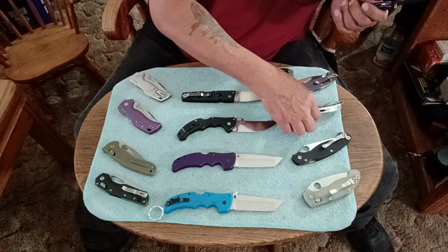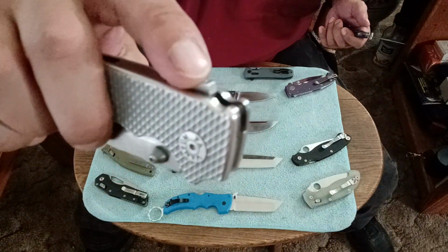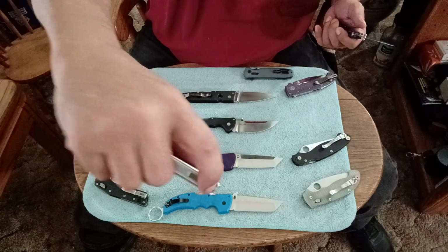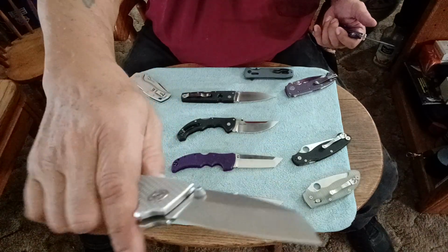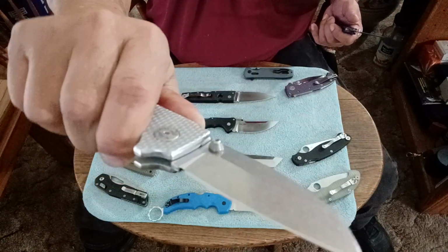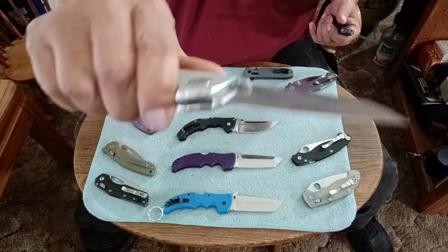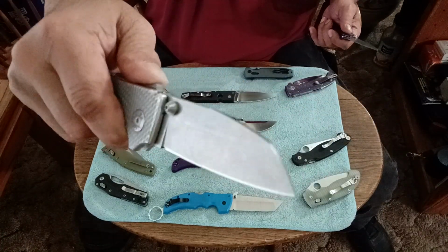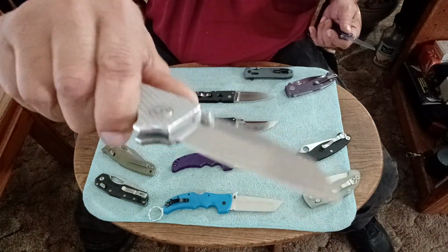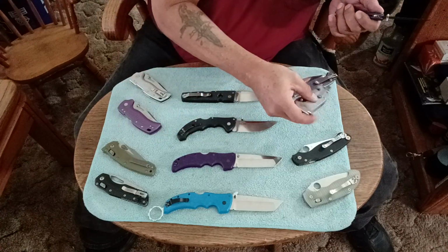And then same thing, especially with these. When you've got the shark fin on the shark lock, this part right here is called the shark fin on the shark lock. When you're holding it in your proper grip, and you put your thumb on the thumb rest, there's no way in the world that's going to come unlocked. Nobody ever mentions that. That's the reason why I'm putting it out there. I never hear people mention that. But if you put your finger on this like that, that's like double locking the blade, if you're worried about something coming unlocked.